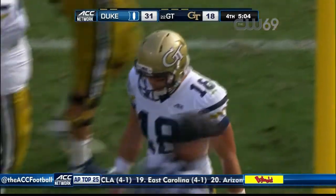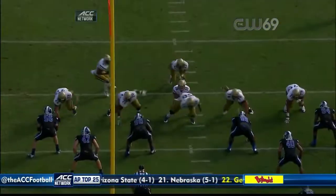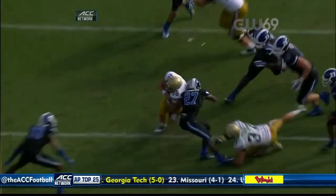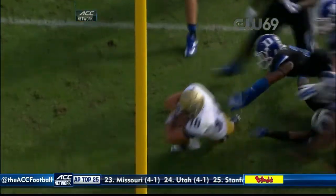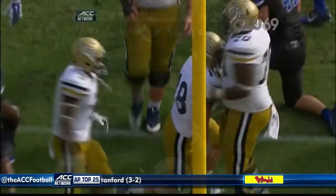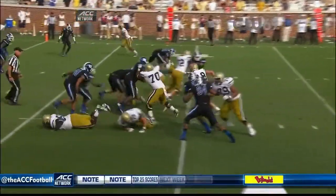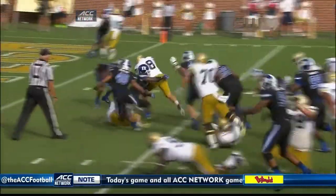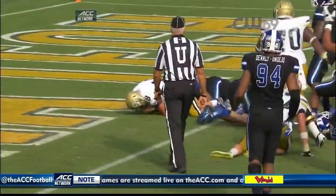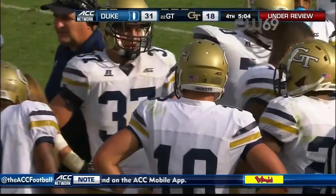And they're going to try to direct traffic here on this 2-point conversion play. Well, they're going to take a look to see if Byerly actually crossed the goal line. Let's take a look. This is the follow play, the lead block up inside, and then Byerly running physical at the end. Oh, there's no question about it. Yeah, absolutely. No question about it. They'll look at that knee, but the upper half of his body was across the goal line. Boy, good block by Perkins on the inside against Helton, the linebacker, and then Byerly. I don't think he's in question. He broke the plane before the hip touched down.